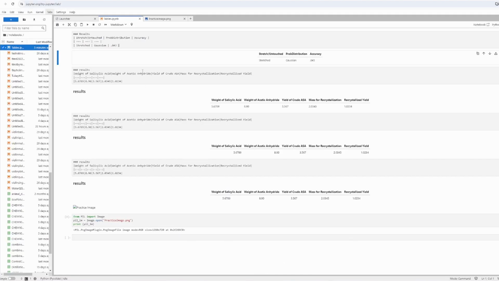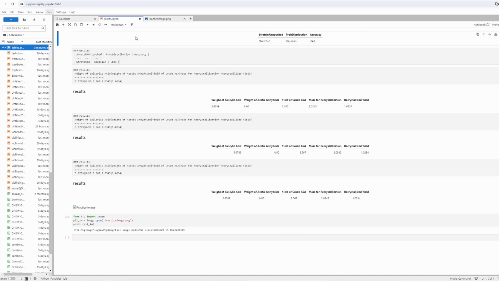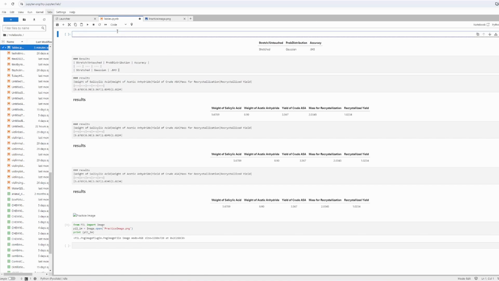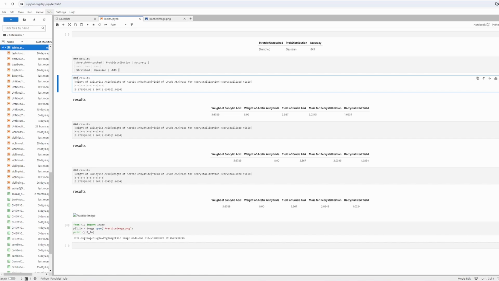So an example here for our data: in a Jupyter Notebook, if we had code above, I'm just going to put something up here that I copied. Let's just say this was some code that we had. What we want to do afterwards is create a table that looks like this right here. I could put a header on this, a title called Results. I can use 3 hashtags, or 2 hashtags, or 1 hashtag, or 6 hashtags, and that gives you the size of what this looks like.